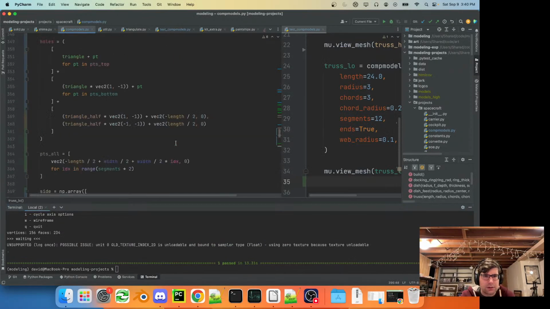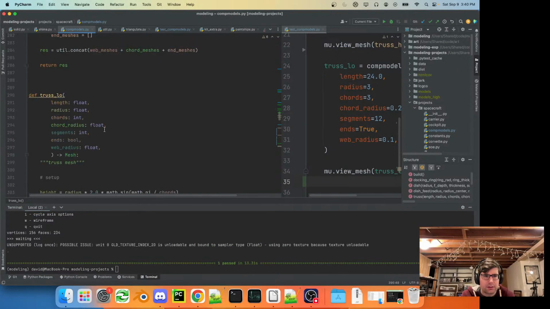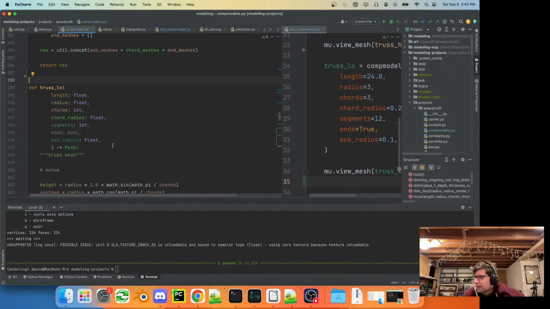Okay, so one last thing here is that there's a Boolean for ends. So ends is whether or not to put little sort of end caps on.